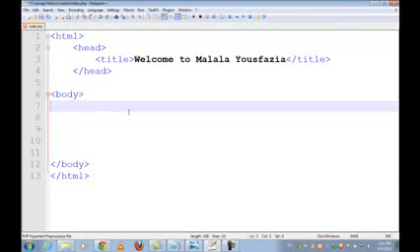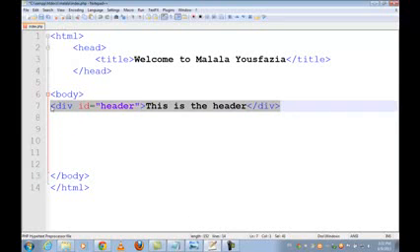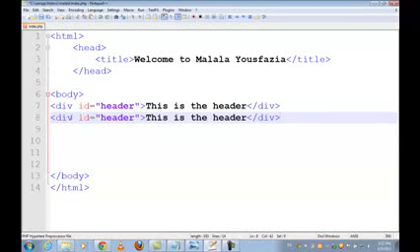Now come here and make some blocks, for example a header. I say div id is equal to header. This is the header of the page. Inside it another div tag, or just copy this one, because we need to first design an interface for the index.php page. We should design it first, and after making a very basic or very good design, we can insert content using PHP.